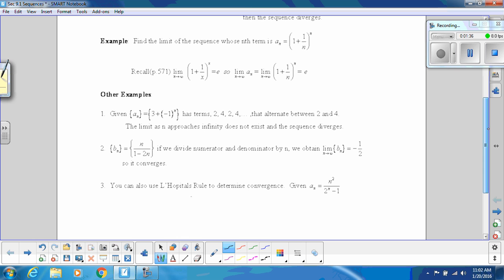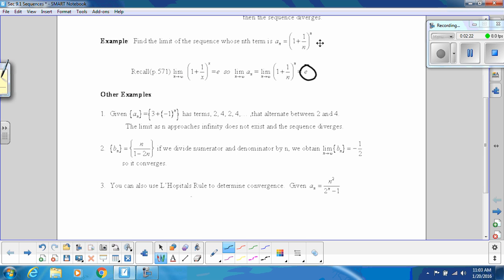Okay, so as an example, remember that we've already done the limit of this sequence. We've done this where we took the limit as n approaches infinity, and this is on page 571 if you wanted to see the whole thing. But remember, when we have a variable raised to a variable, we use the natural log, and that helps us move that power down. Then we take the limit and all that. So all of that work is on page 571, and you can see that this limit equals e. And that's where we get that compounded continuously formula.